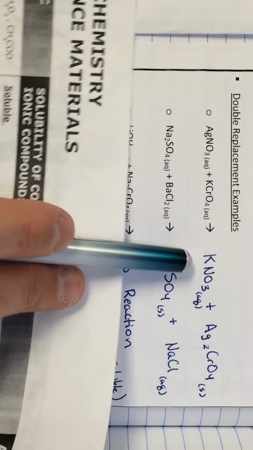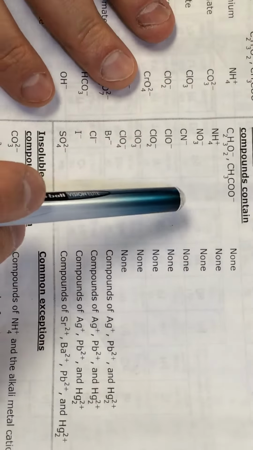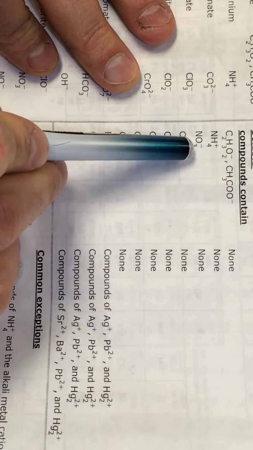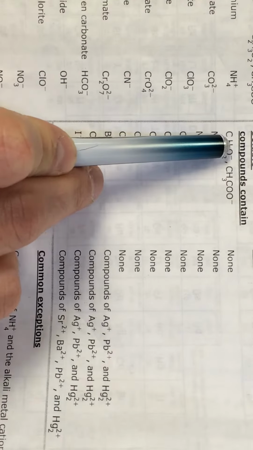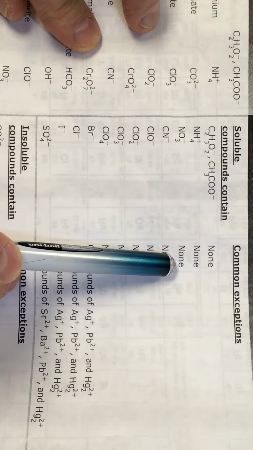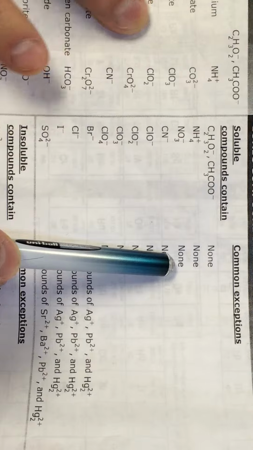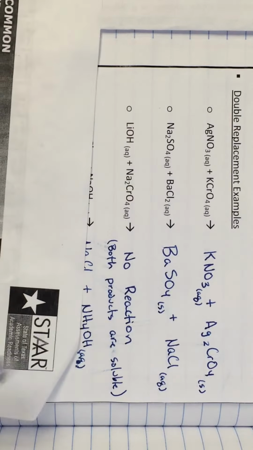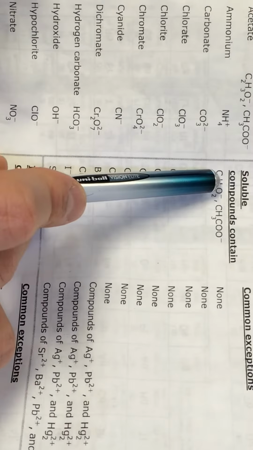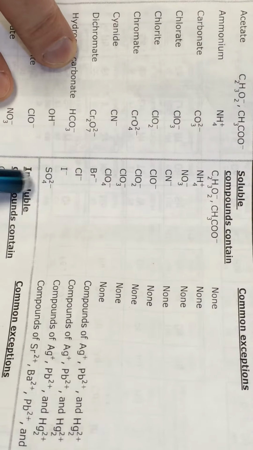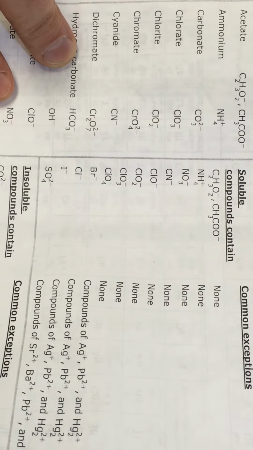So for this case, we have potassium nitrate. This chart is based on the anion. So you're going to scan for the anion, which is nitrate, NO3-. It says that nitrates are soluble with no exceptions. So that's how we knew to call this aqueous. The other one is silver 1 chromate. So chromate is the anion. We're going to scan this list of soluble compounds for chromate, and we don't find any chromate ions here, which means it's probably insoluble.